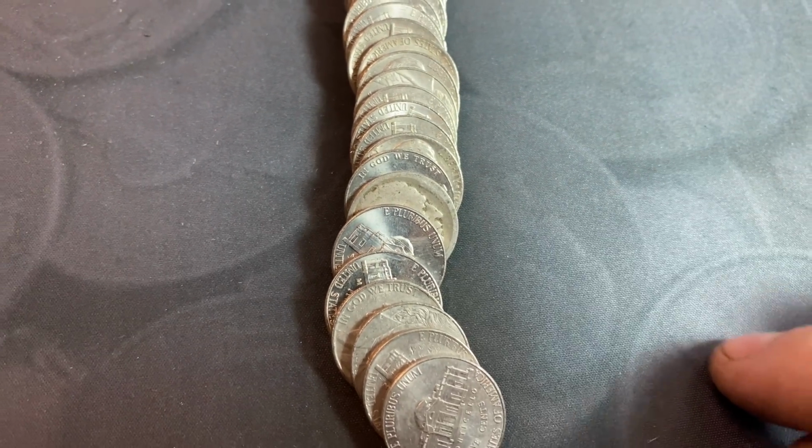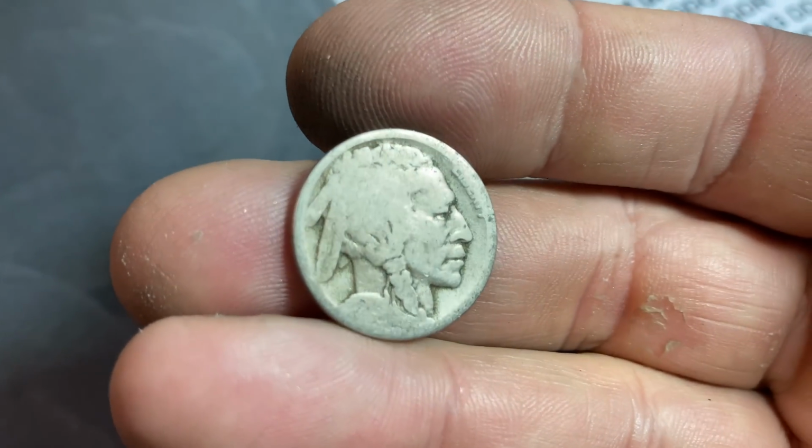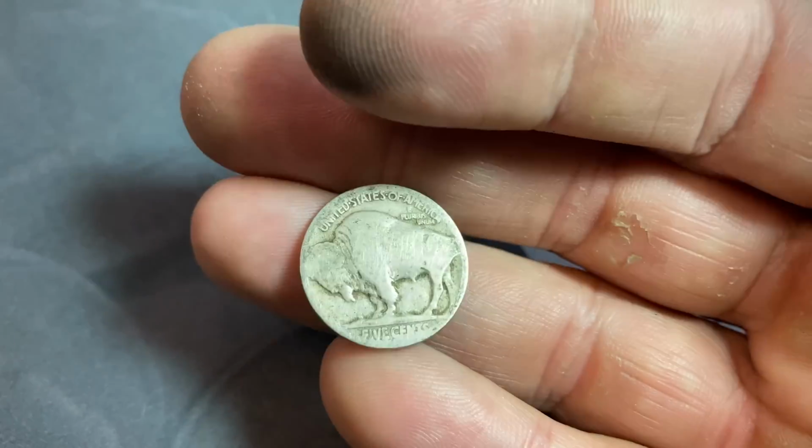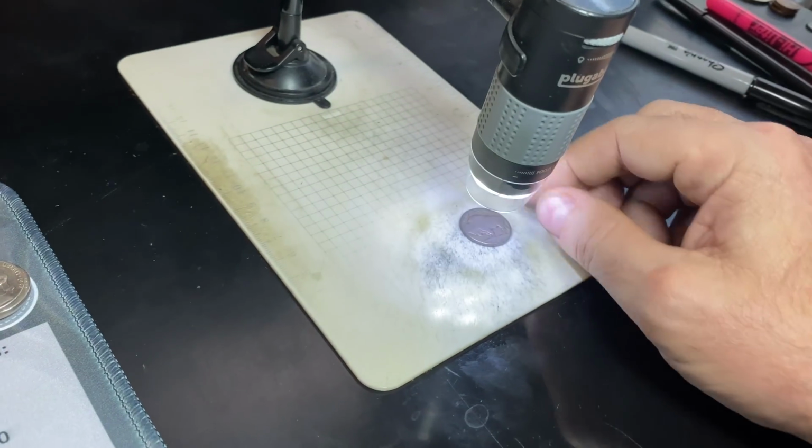We've got a Buffalo nickel. It looks old as well. We'll have to see if it has a date. I don't see a date. And I don't see a mint mark. Let me see if there's a mint mark there at the bottom. You know what? That might be a mint mark. A Denver or San Francisco. Could be a Denver. It's got a lot of damage. I might have to nicodate that. Is there a legible date?